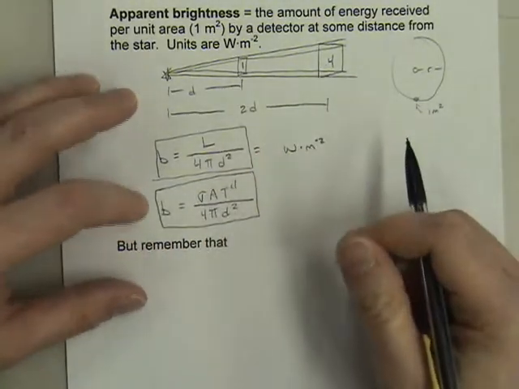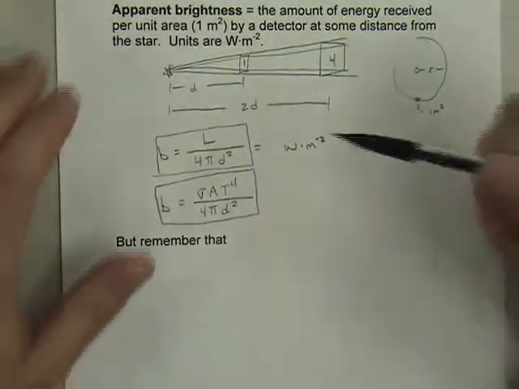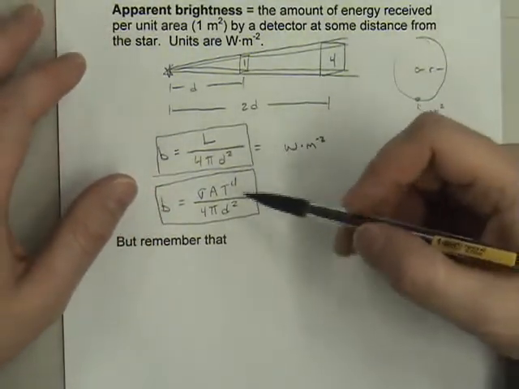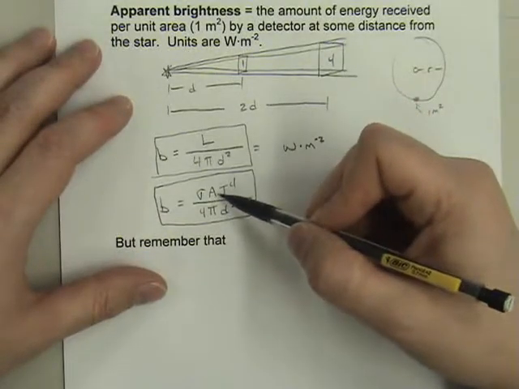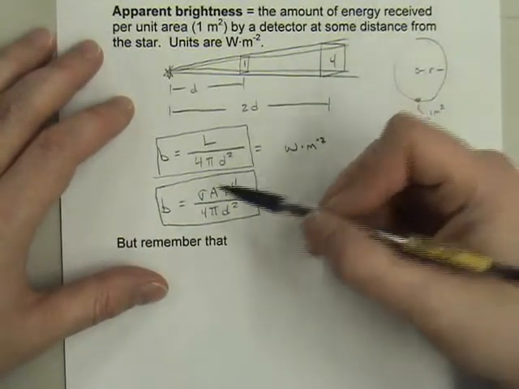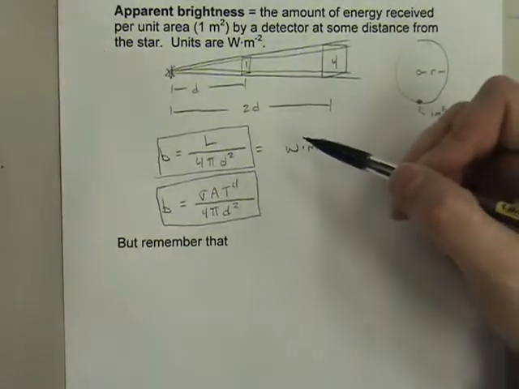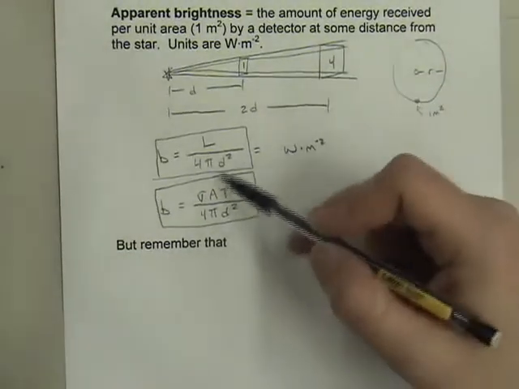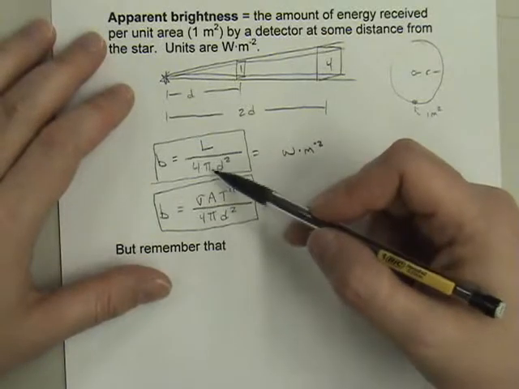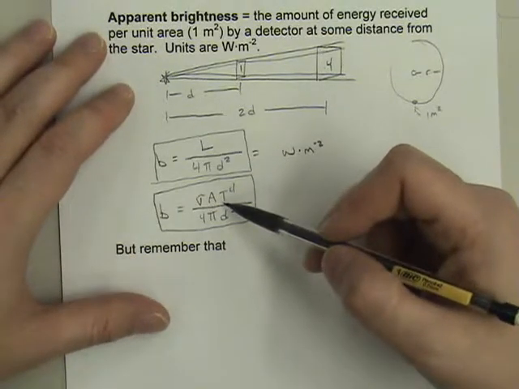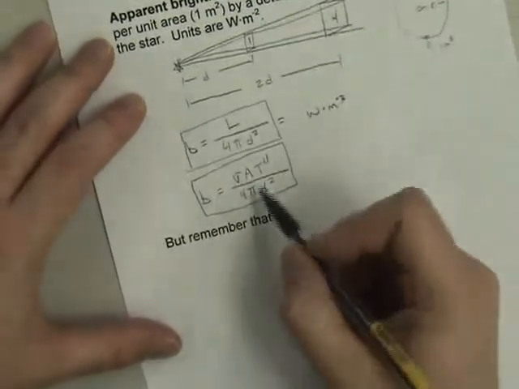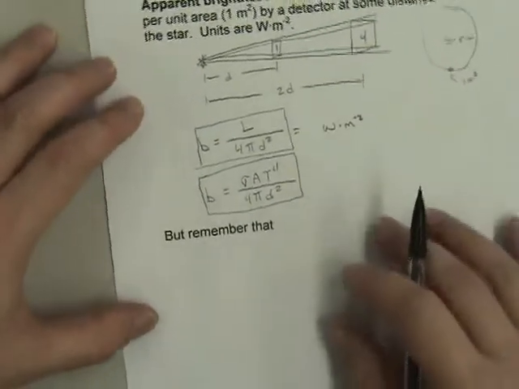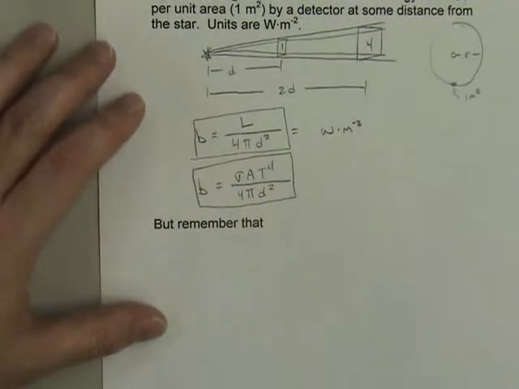And what's nice about this one is that if I, for example, can calculate the luminosity of the star, then I can calculate, for example, the surface temperature, if I know how big the star is. So these two formulas are both very useful. You'll be asked to solve example problems for any one of these. Okay? So, remembering that, we can take a look at some of the example problems.